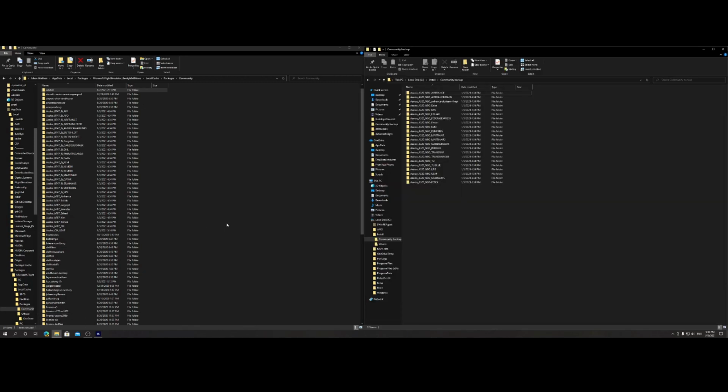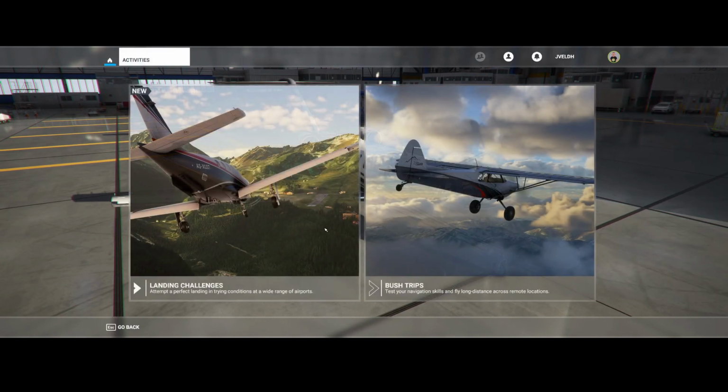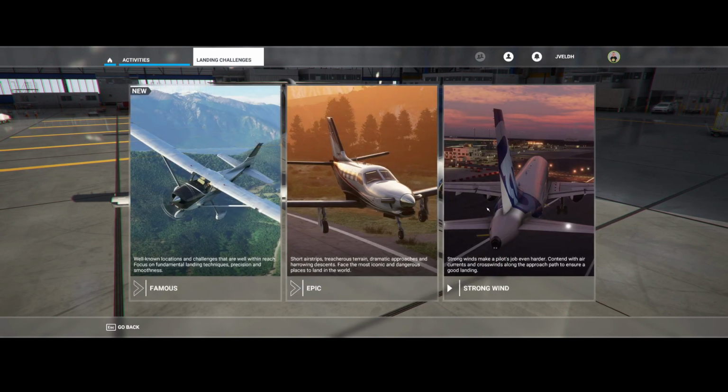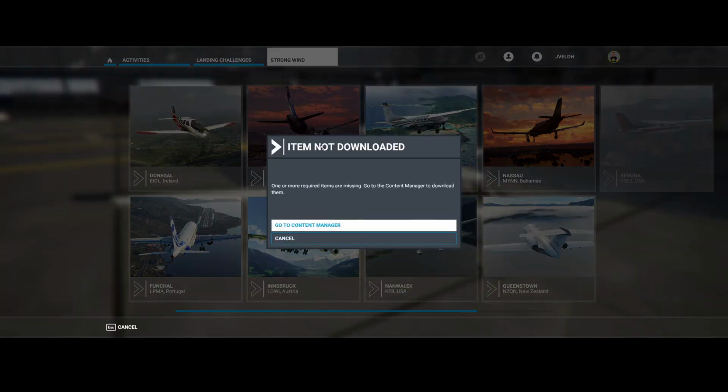So I will restart Flight Simulator now, and then we will have another look to see if the issue is fixed or is back. Or it's not fixed because it was not there, right? So I should say the issue has returned. And we're back again, so let's check if it still works. And here you have the issue.